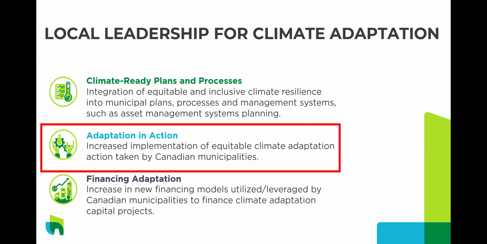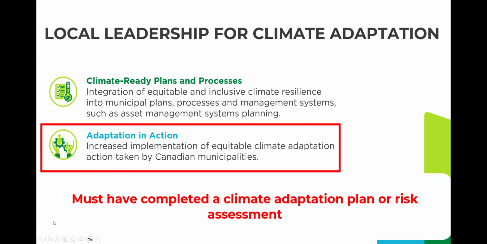And this means that to be eligible for this offer, and you'll see another little pop-up on the screen here, your community must have completed a climate adaptation plan or a climate risk assessment. So communities that have not completed this will be ineligible.